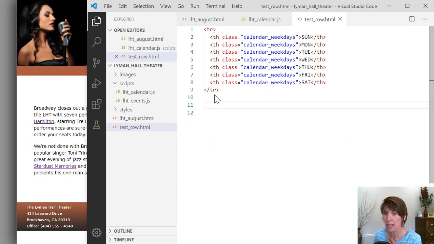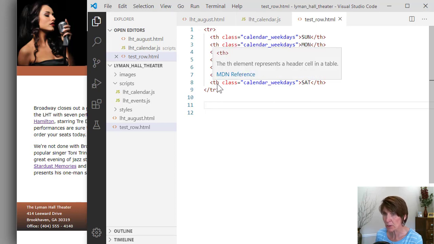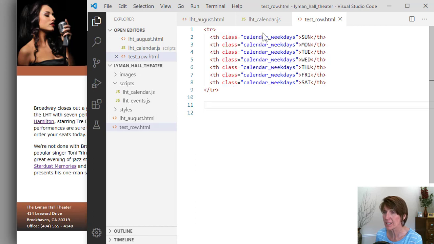It would open with the TR tag, close with the TR tag, and then it would have these table headers. And in our case, we want to put a class on there so that it can have some specific style for the headers. So there's this class attribute on each one. Well, notice how so much of this is the same. There's a few things that are different. The TR doesn't repeat, but inside here, the THs repeat, the class attribute repeats, even the value of the class attribute is the same. The closing TH tag is the same. The things that are different here are the actual names. So we have a bunch that is the same and just a little bit that's different.